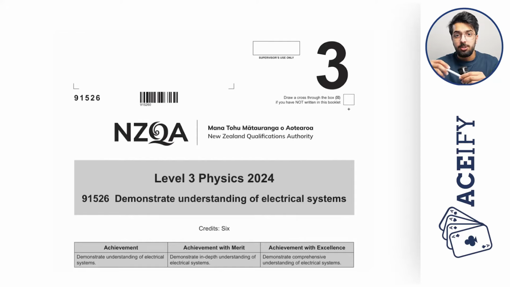Alright, in this video we'll be going through the 2024 electricity exam. The way I recommend you watch this video is to pause the video before every question, try the question yourself, and once you've completed the question or get stuck, unpause the video to see how I go about getting the answer.